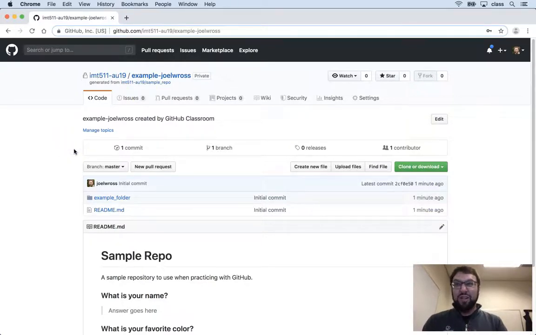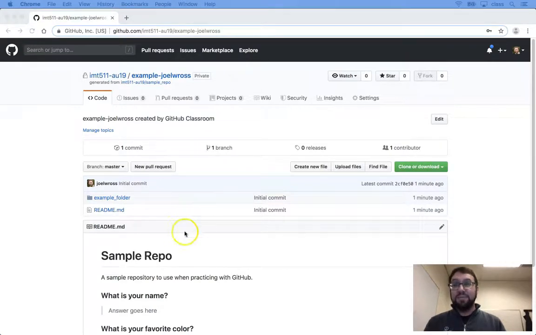I'm going to note that Classroom can be a little bit finicky. It occasionally stalls out. Sometimes repos don't quite get created. It can have potential errors. It's getting better, but it can still have problems. If you have any issues with it, please let us know, and we can fix the problem without too much detail. But you have to let us know there's an issue.